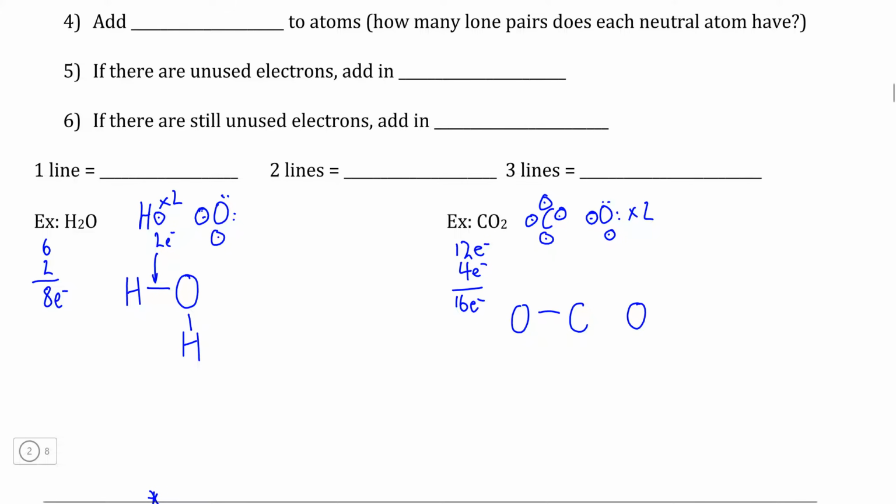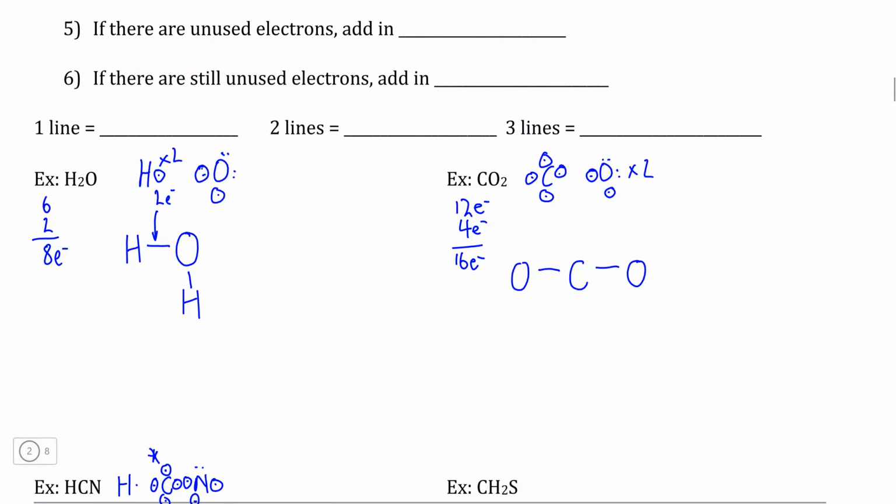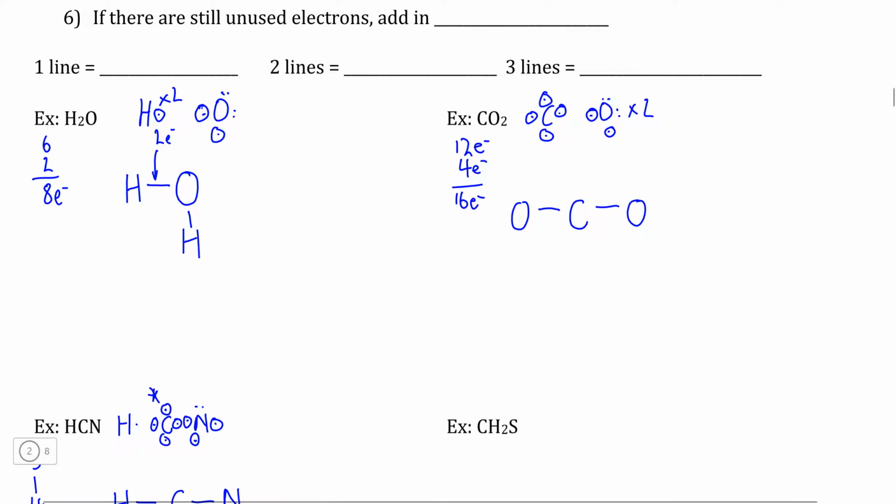And then we do the same with carbon and the 2 oxygens in CO2, and with hydrogen and nitrogen in HCN. At this point, our electron count becomes particularly important. So for oxygen, we have added 2 electrons per bond, and there are 2 bonds, meaning we've added 4 electrons, so water would have 4 electrons left.